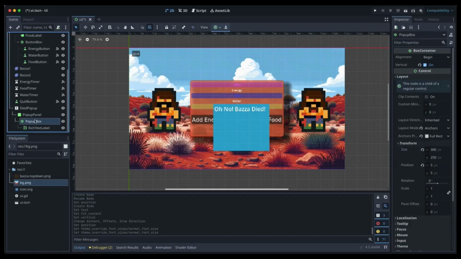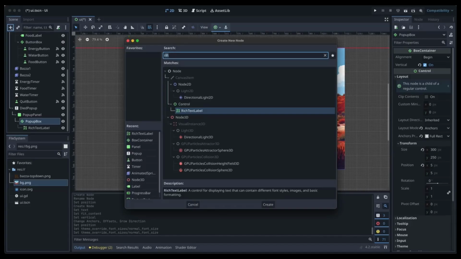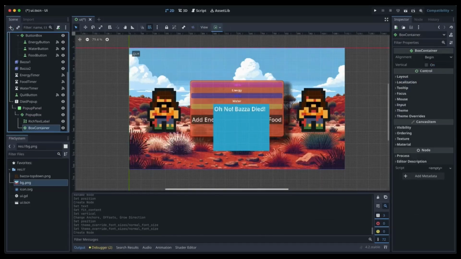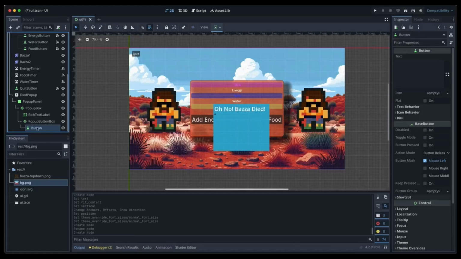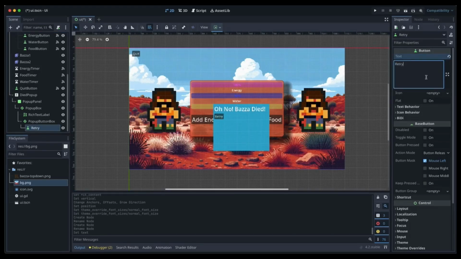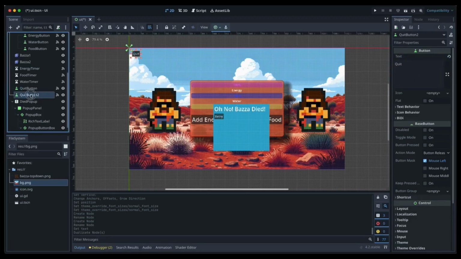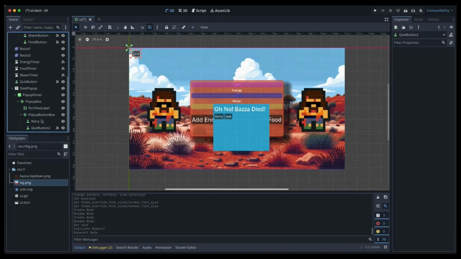But we want to add some more gear in here. So we want to add in some buttons so that we can make a choice and do something different. So let's add another box. Let's add another box. And this time we're going to go in a different direction, I think. We'll call this one pop-up button box. And it's going to get, yeah, you guessed it, one new button that's going to be called retry. And let's type that in up here. There it is. And it's going to get, as well, a copy of our quit button. So let's just bring that down into our pop-up button box as well.